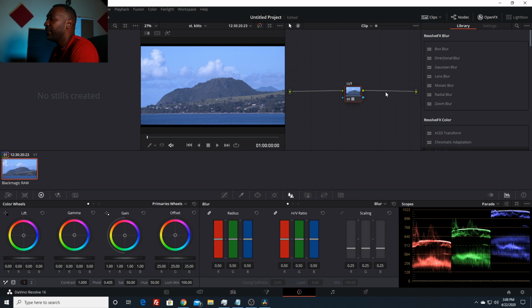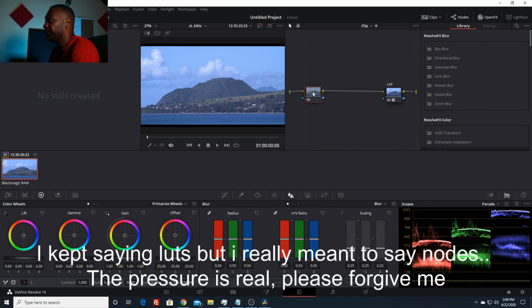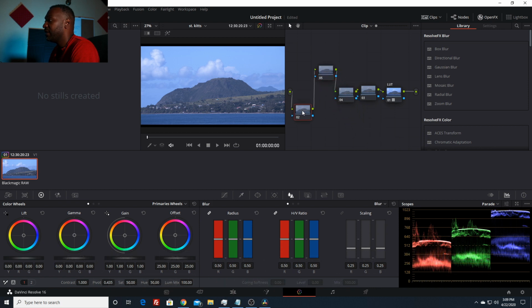If you put nodes in front of the LUT, then basically you're now starting to add a look to the LUT. But we don't want to add a look to the LUT. We want to manipulate the LUT. So therefore, you have to start before the LUT. To add a node before the LUT, I'm gonna use Shift and S. That creates a node before. And I'm gonna do a few of these, because we're gonna do some serious editing here, guys. It's gonna be awesome.